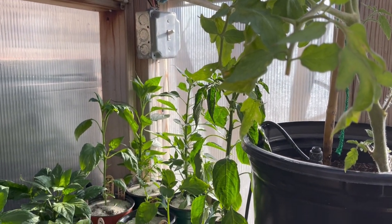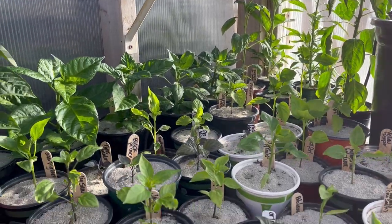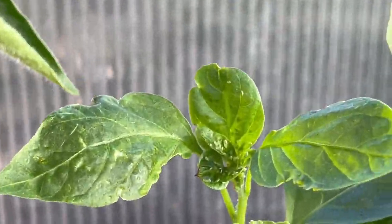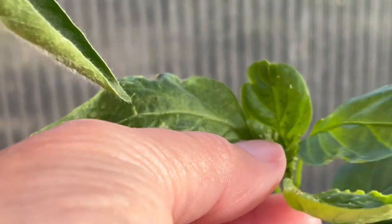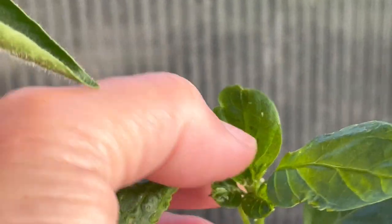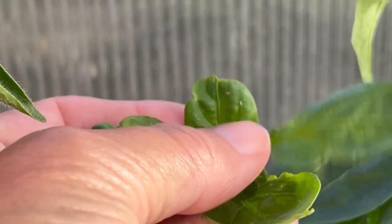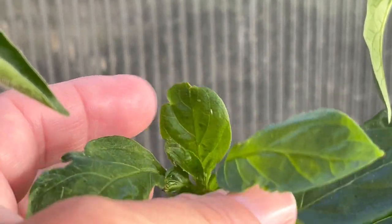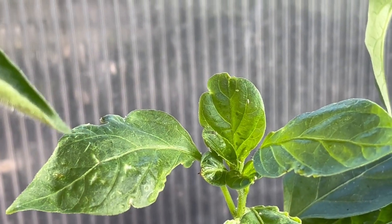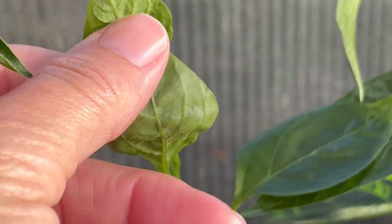We've been experimenting with a few approaches with the small seedlings, but I keep going back to smashing them. It's hard to get my fingers into the tiny little leaf growth — it's like doing surgery. I want to make sure I don't damage the new leaves coming out. The Dr. Bronner's soap and water mixture is perfect for the more mature chili pepper plants, but when they're little babies I'm trying to make sure the soil doesn't stay too moist, and the insecticidal soap needs to be sprayed off after about a half hour to avoid leaf burn.